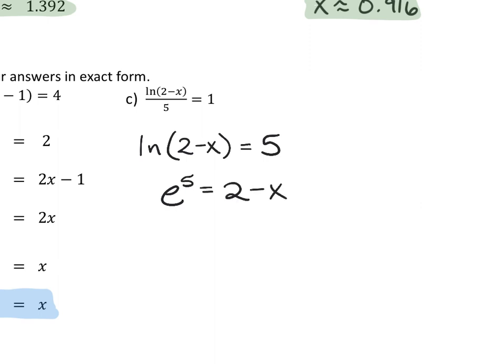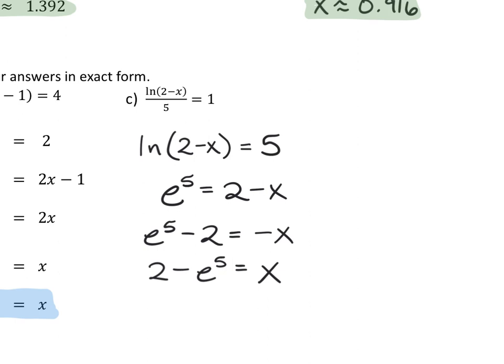I need to solve for x, so I'm going to subtract 2 from both sides. But that still leaves me with negative x. So to make this positive x, all you do is switch the signs. I did switch the order at the same time, but basically I divided by a negative, which makes the e to the 5th negative and the minus 2 positive. I just like to see positive numbers in the front. That's my habit, so I just switched their order as well.